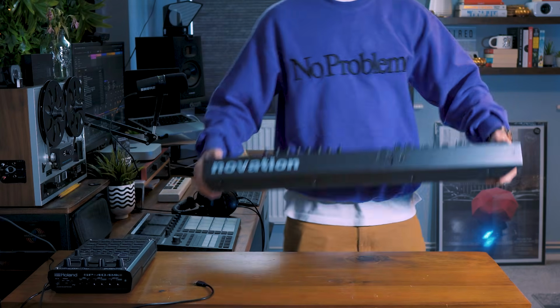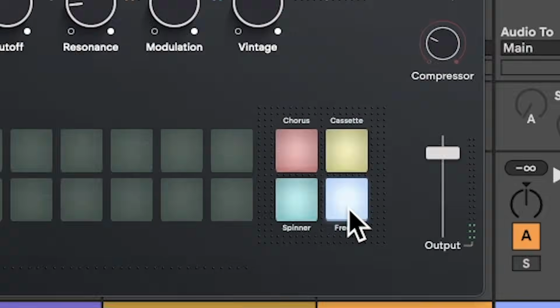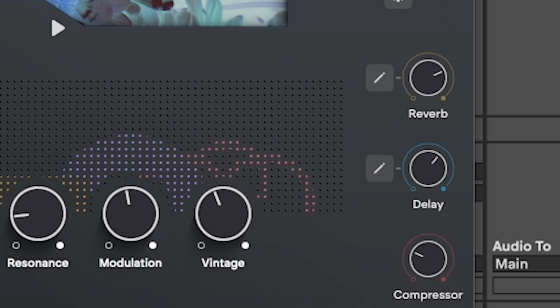This kind of makes me want to make some music on the spot and just see how far we get. We might make some mistakes, but I think we should give it a go. Let's move this into a better place. I kind of want to try that drone trick that we tried earlier. So, okay, so that's frozen. A little bit of auto pan, some high passing, maybe some reverb. Let's bring that down. Here we go.